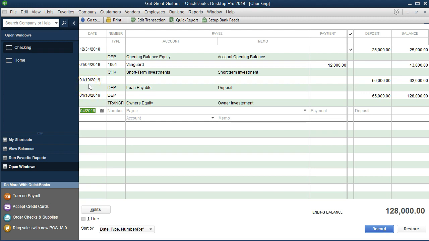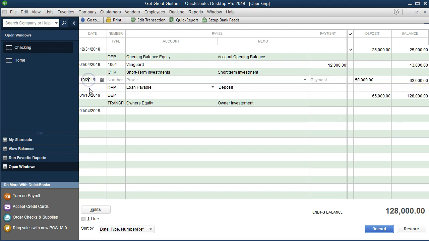Now in QuickBooks, you can go back in here and adjust these after the fact. You could question as to whether or not you should. The proper way would be to void these and enter them back in. But again, the ability to change the dates is something that you have within QuickBooks. And you want to be careful, especially if you change the dates prior to the month you're working on. So if you're changing dates within the time period you're working on, probably not too big of a deal. If you're changing the dates to something like last year to this year or something like that, probably something you want to avoid. In this case, I'm just going to change these to, instead of the 10th, we're going to adjust these to 01. So I'm just going to click on there and adjust it to 01 and record.